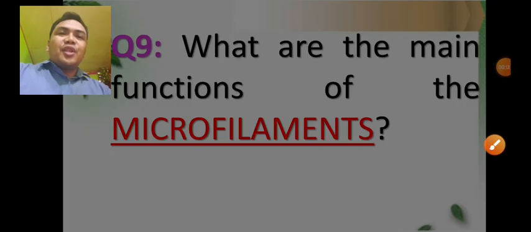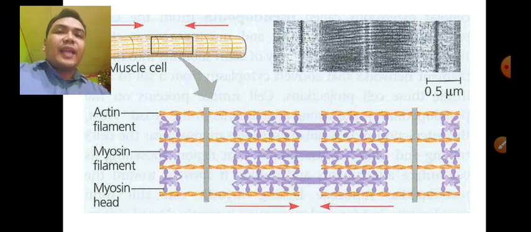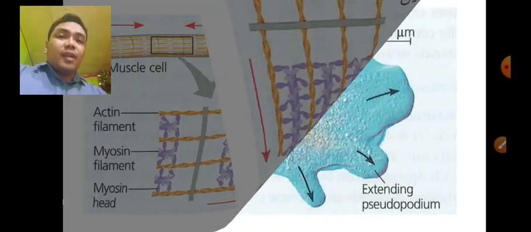So, in conclusion to that, the first major function of the microfilament can be observed among muscle cells, along with the myosin filament, in which they are responsible for the contraction of the muscle resulting to body movement. So, such movement can be observed among some various microorganisms. And the best example of this will be the amoeba.